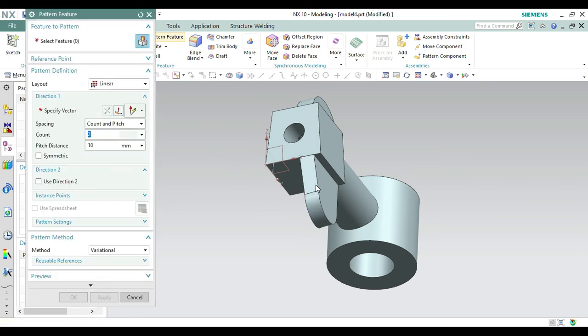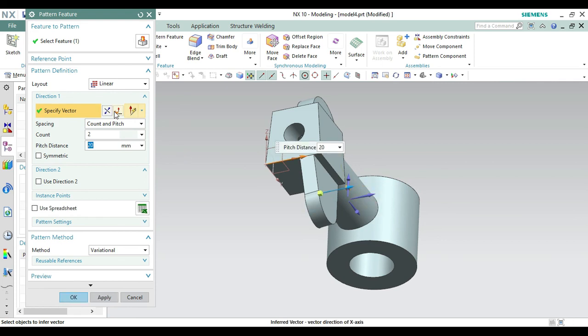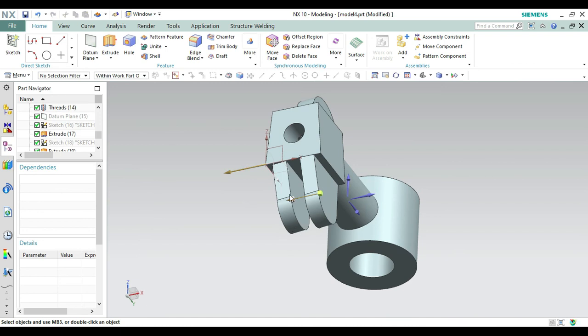Okay, from here make the layout linear and make the count 2 and make the pitch distance 20. From here specify the vector, give it the x-axis, reverse the direction from here and make it okay like this one. You can see it has been created.